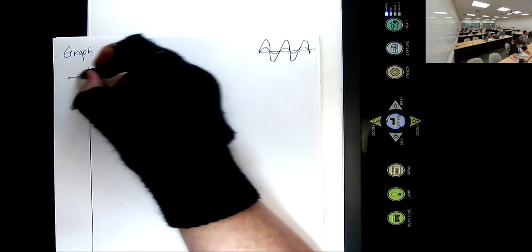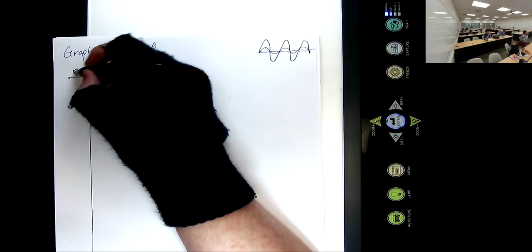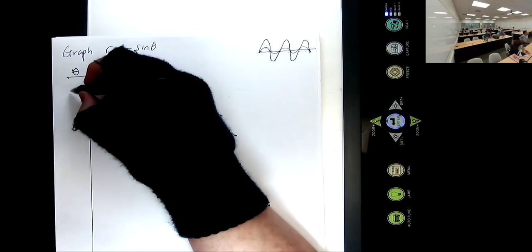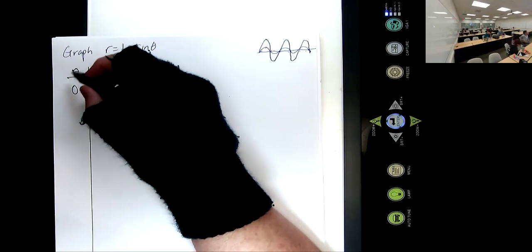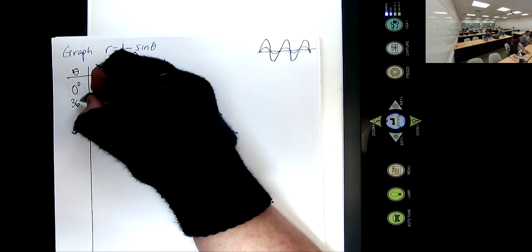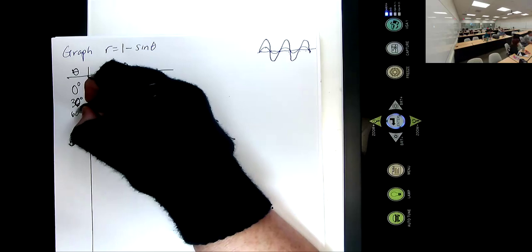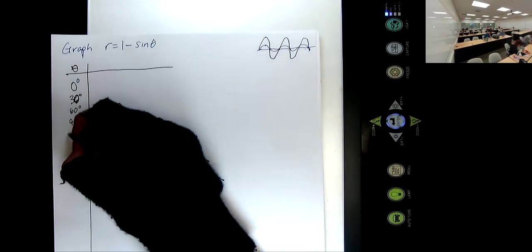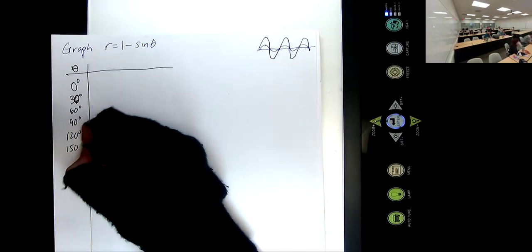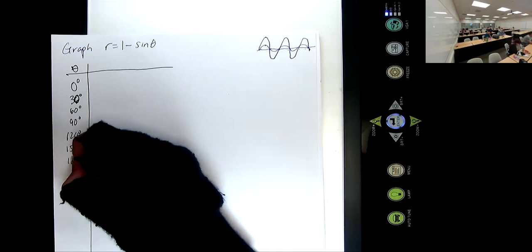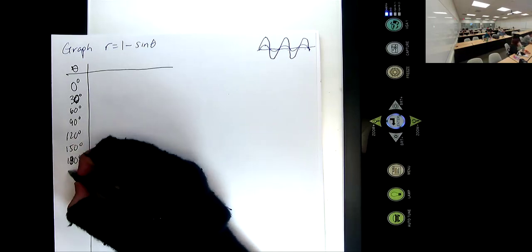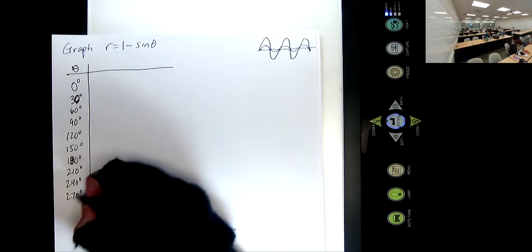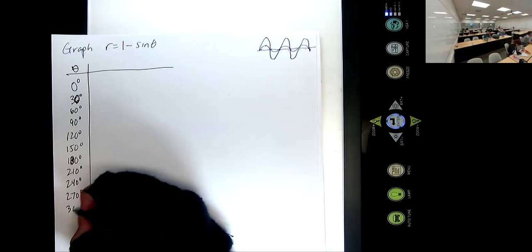I'm going to make a giant table of theta. It's generally a good idea to do maybe every 30 degrees, sometimes that's not enough, as you'll see in the next problem. I'm going to do 0, 30, 60, 90, 120, 150, 180. This is going to be Patrick's wet dream coming up here, he gets to practice his skills. Crickets, that's what you're going to hear right now.